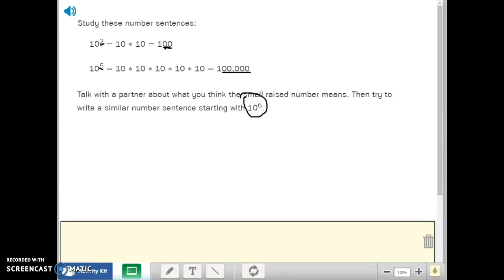Okay, in 2-2 here, you're going to have some new things you're going to hear a little bit probably. The things called exponents and powers of 10. So I want you to take a look at these problems. I have some things underlined here. I want you to study this a little bit.